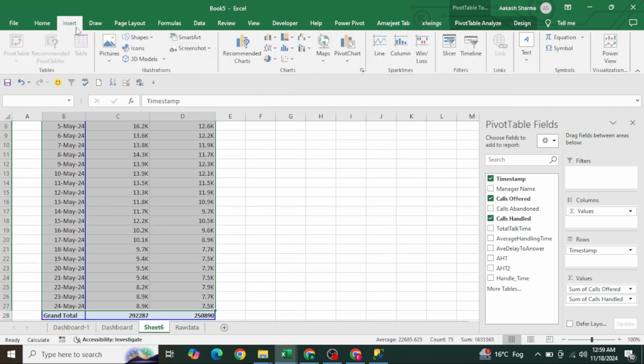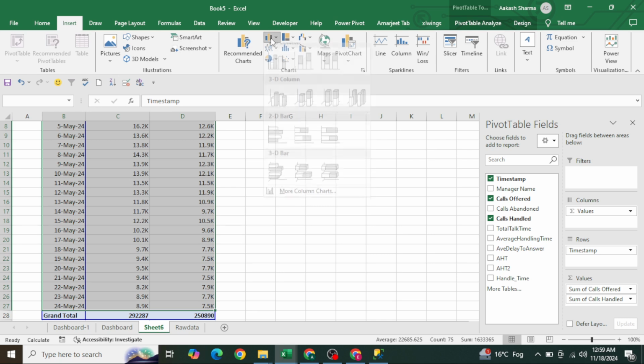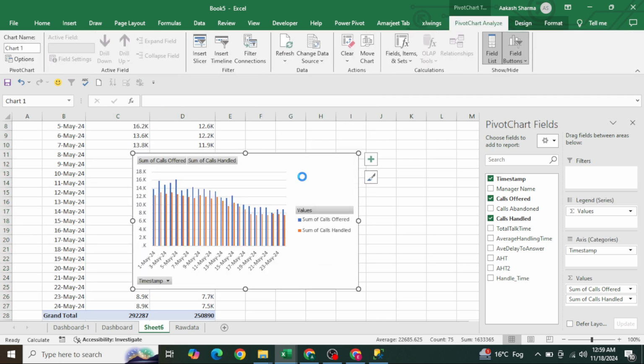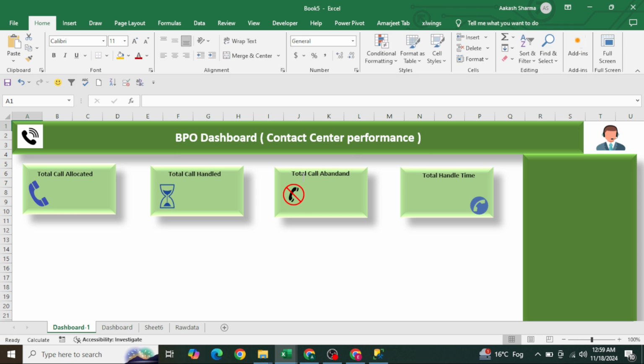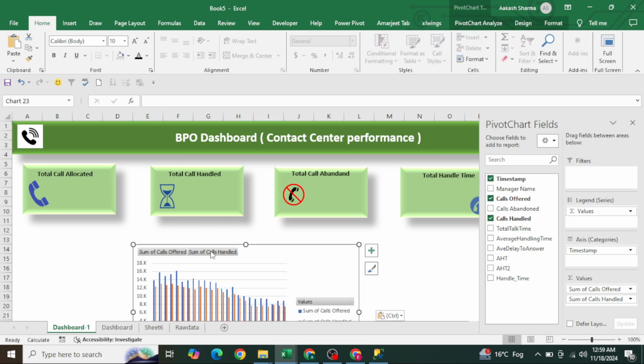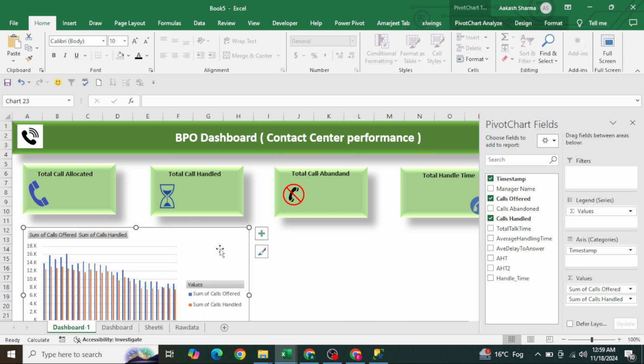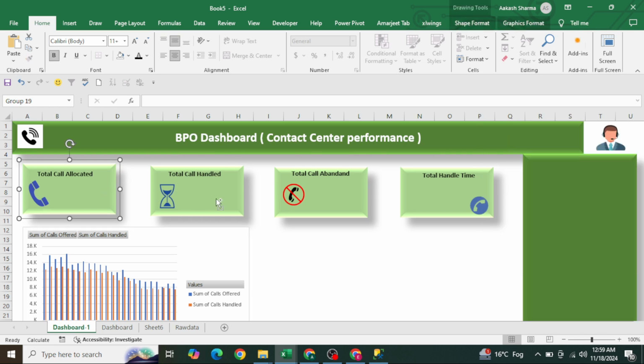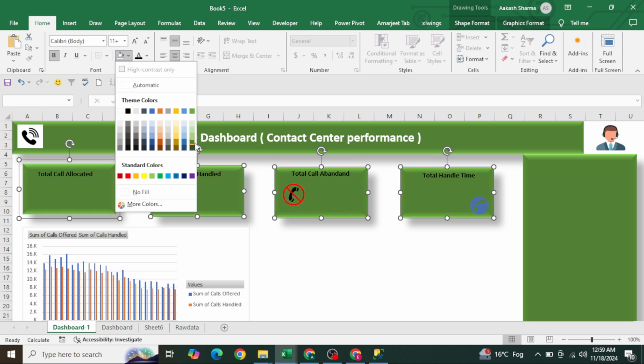Right. Go in insert. Take any one cluster column chart. Okay. Cut it. Come here and paste it. Okay. And after that we have to design it. But before doing that, let's make the little color change here. It seems so dull, so let's have it.